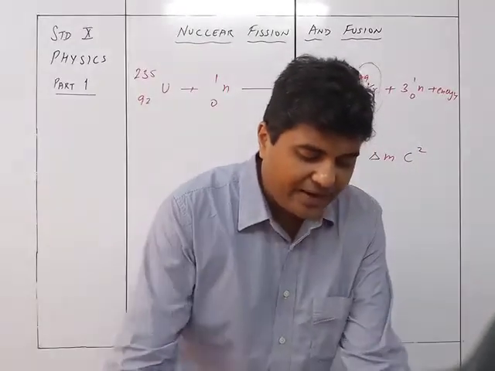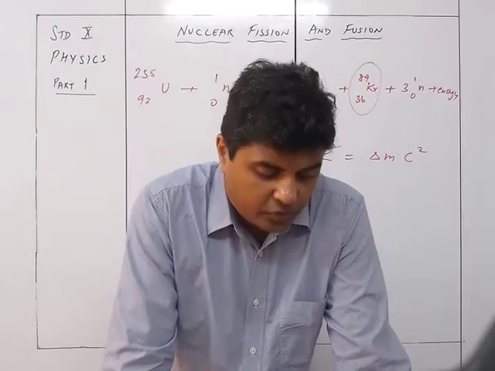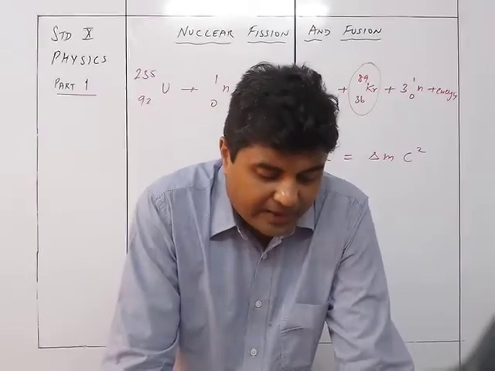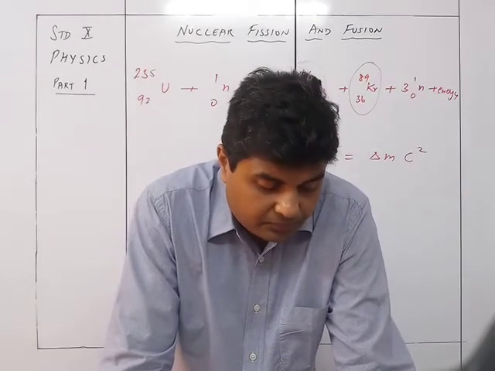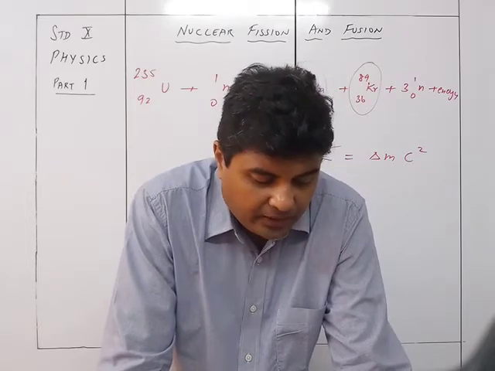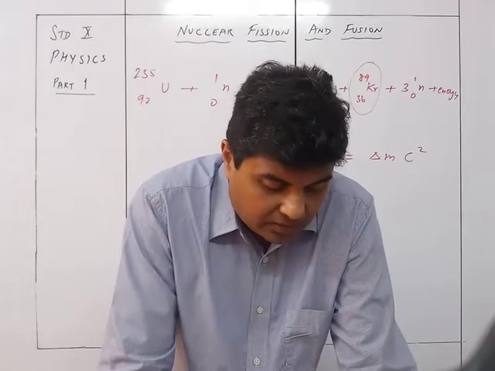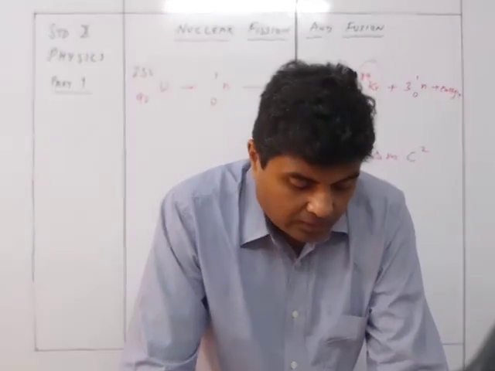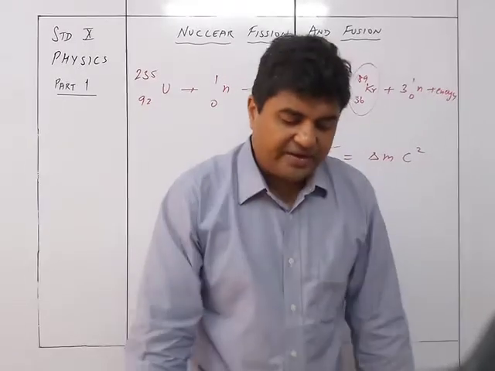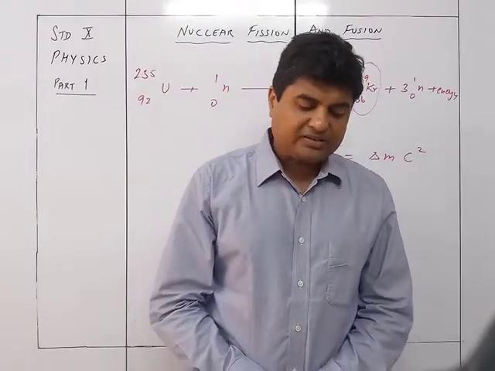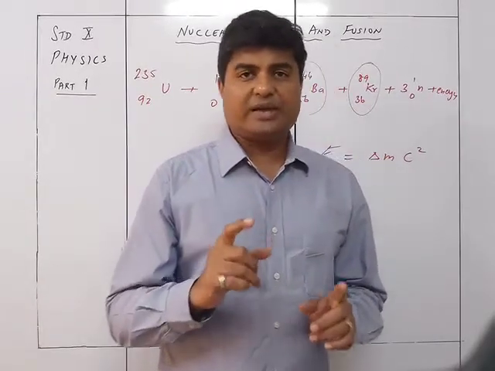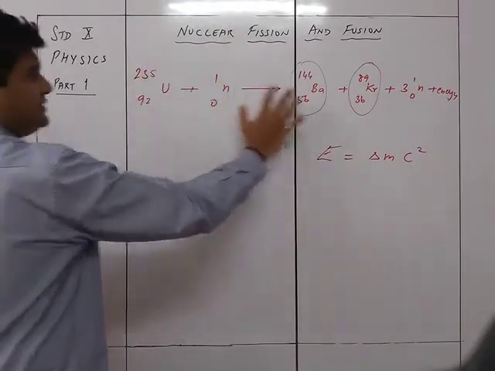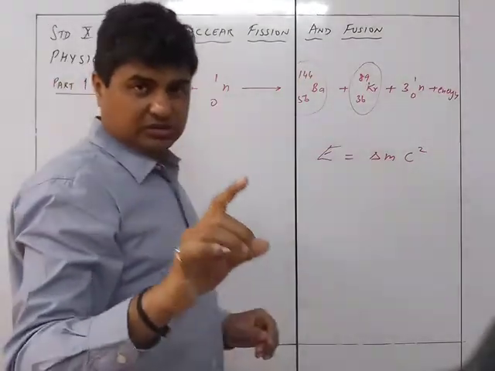So uranium-235-92 and 1 neutron will give you uranium-236-92, which gives 141-56 barium and krypton-92-36, plus energy, and the other one could be uranium giving you lanthanum-148-57 and bromine-85-35 plus energy. In each fission reaction, the atomic number Z and mass number A remain conserved. Yes, you can see this. In this whole reaction, the total of this is equal to the total of this. There is no loss as such.